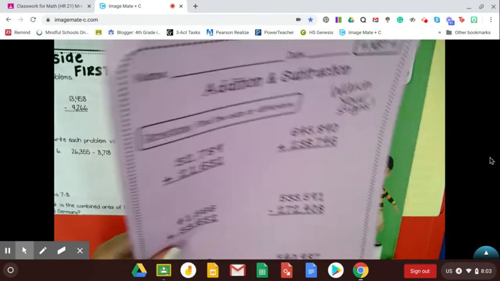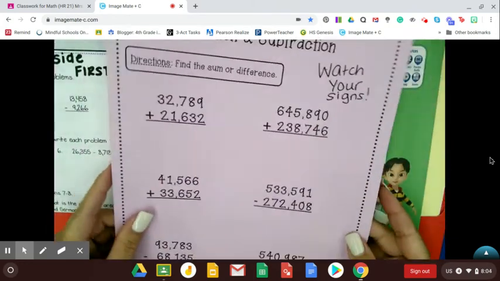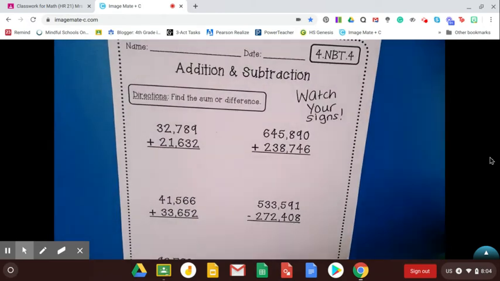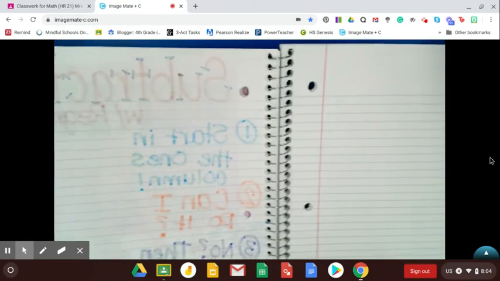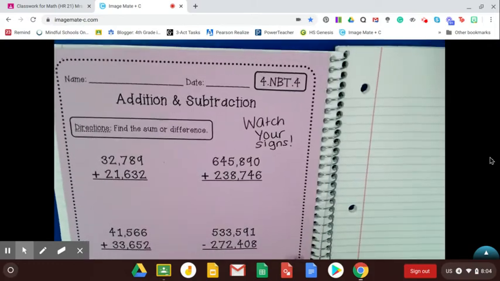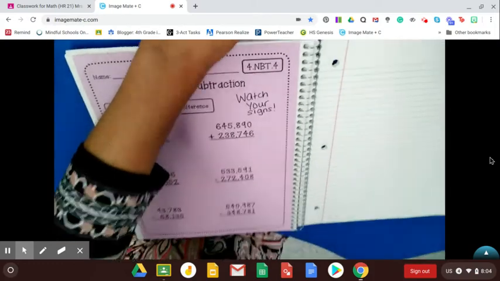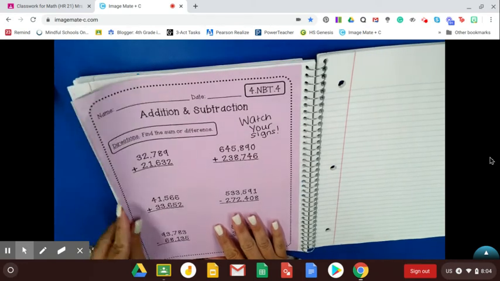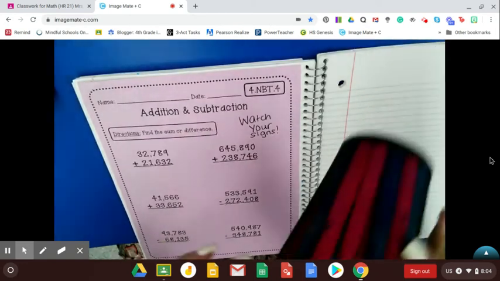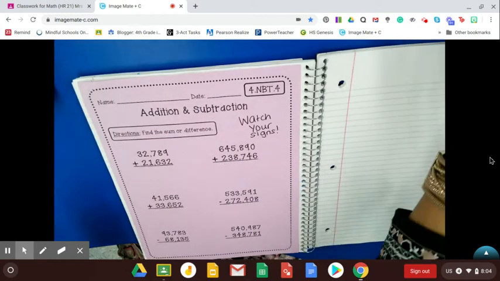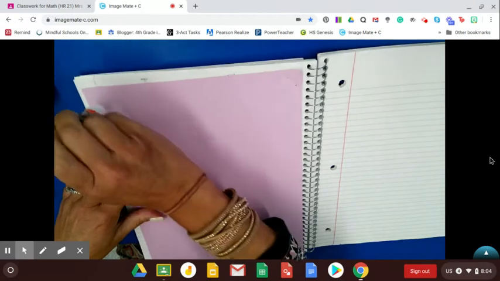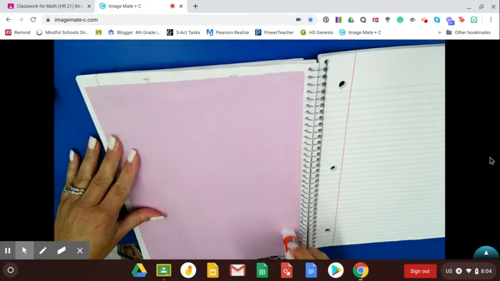You're going to open it up and take out the very last purple paper that you have in there. We're going to use this as our warm up for today. So we're going to take our math notebook out and we're going to glue this page in. Now, hopefully you can glue the whole thing in without trimming it, but if you need to trim it up, go for it. So I'm just going to glue this in, and then you can get started working on this.